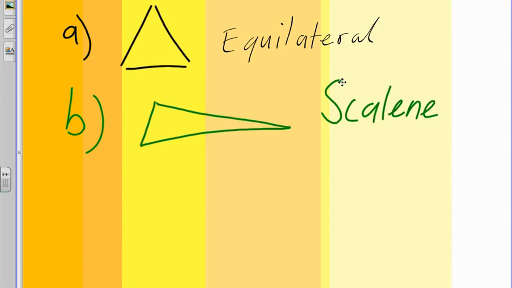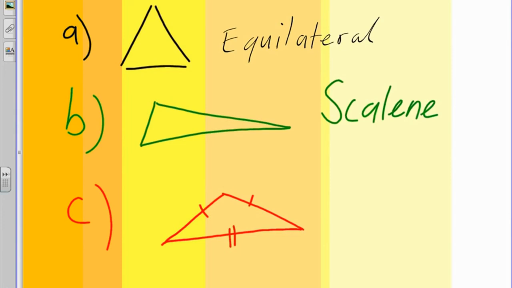All right, let's have a look at another triangle here. Triangle C. Look at this one. It has got one big long one down the bottom. But look, these other two are equal. Let's imagine they're both the same length, and the bottom one is a different length. Because it's got two sides equal, guys, pause me. See if you can remember what it is. It is two pieces of ice in my Coke. Two sides equal. It is an isosceles triangle. Isosceles.